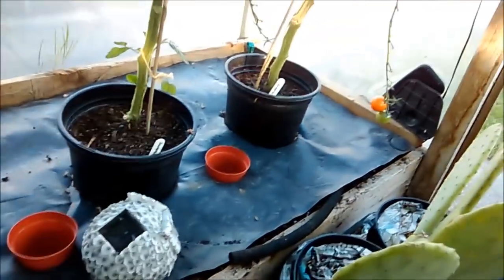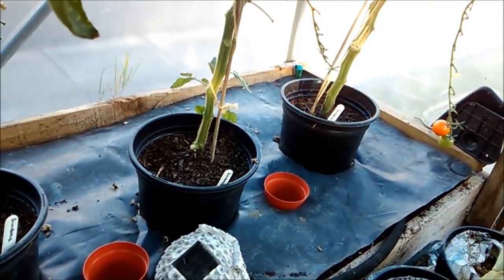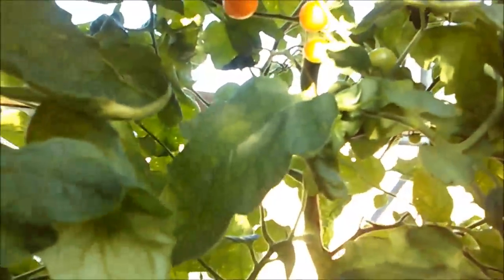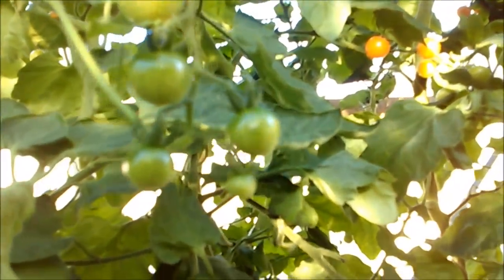See where I keep knocking them off, there's bits hanging around there. Got ants underneath there again, so I'll leave them to it. They don't seem to be causing any problem. But all in all, yeah, there's Sun Golds. Nice little, really sweet cherries. Definitely Gardener's Delight, Sun Golds are my favourite now. Definitely.